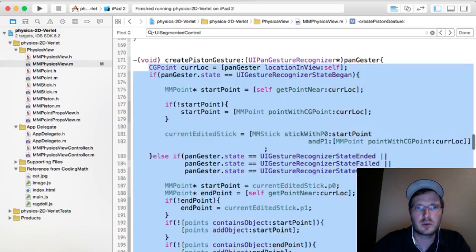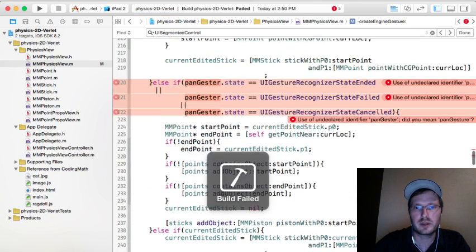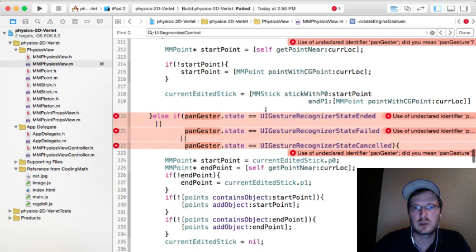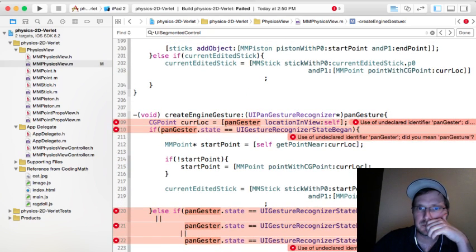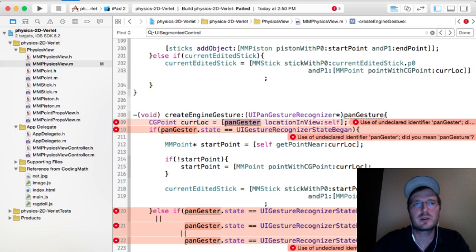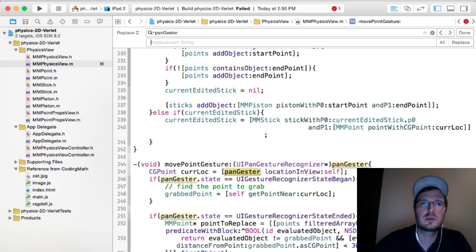And now we're just going to make it create a piston right now. We're also going to clean up this gesture. Yeah, good job, Adam. And gesture, how about that?